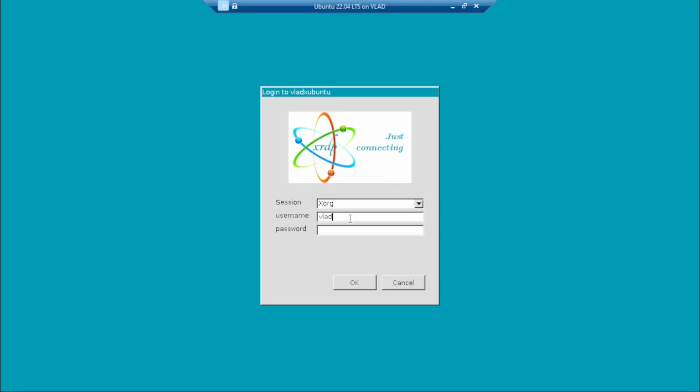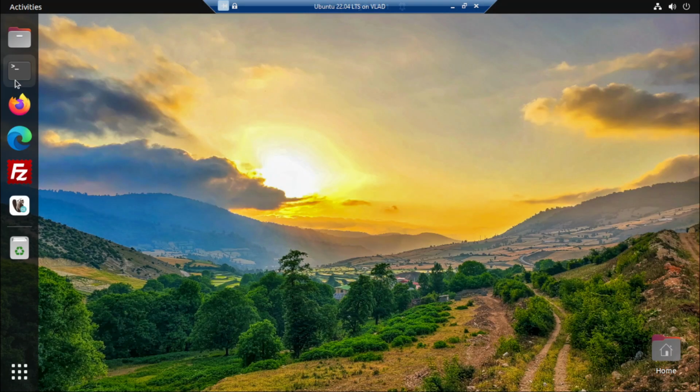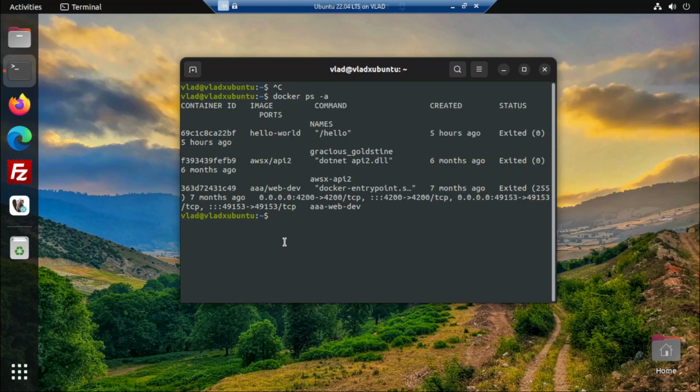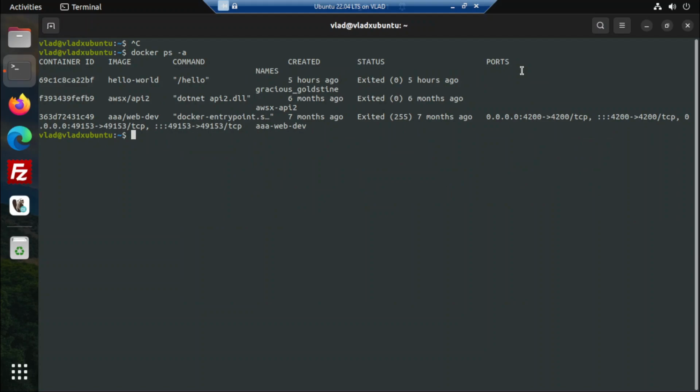So we are now connecting to a different VM, right? And then let's try here. We have Docker PSA, right? Do we have the ECS?